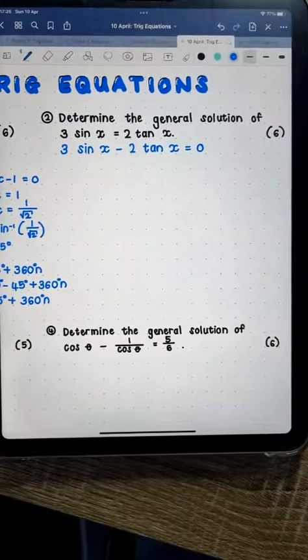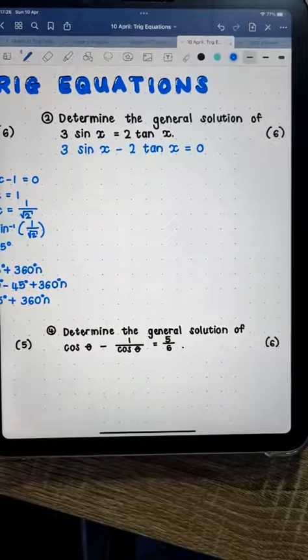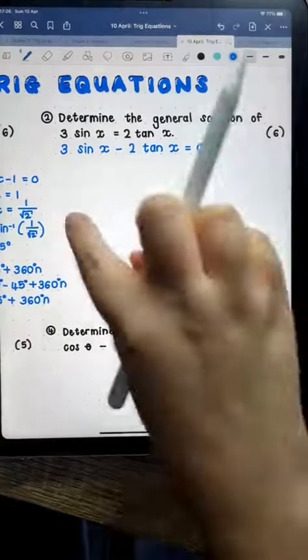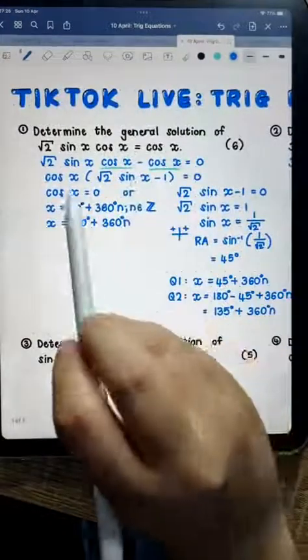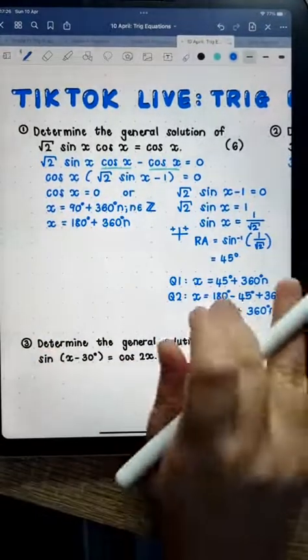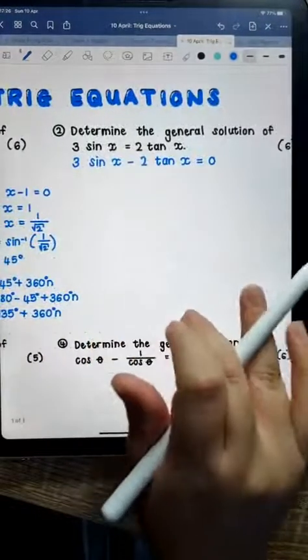Now, in the previous example, when we made it equal to 0, we were able to just factorize. We were able to just take out a common factor. Now here, it's not actually as easy as that, right? So we can't equate them both to 0 yet. We have to have a product of 2 things. If we look back at the first example, we had a product of cos x and a bracket. Then we could make each of them equal to 0. Okay, so here we still have 2 separate terms.